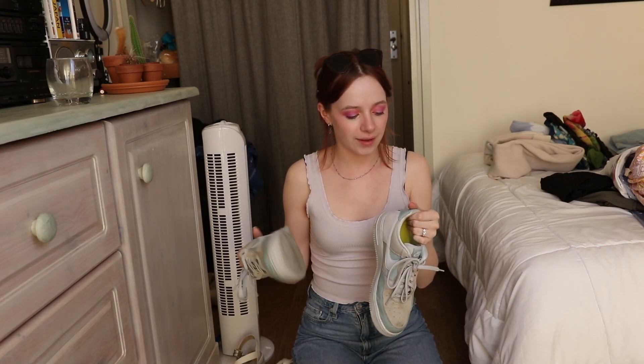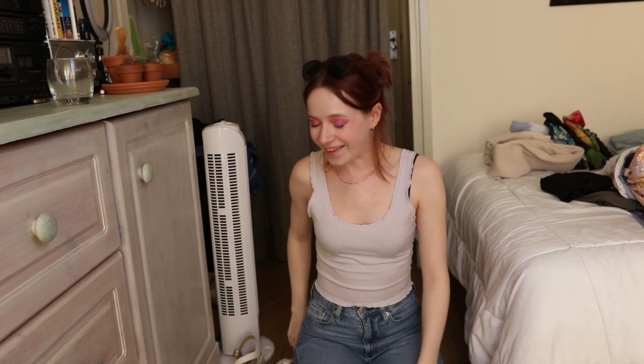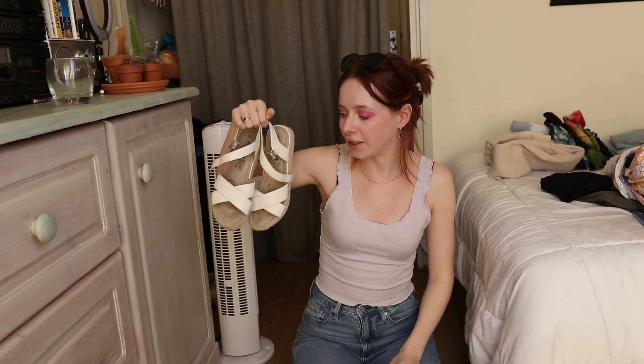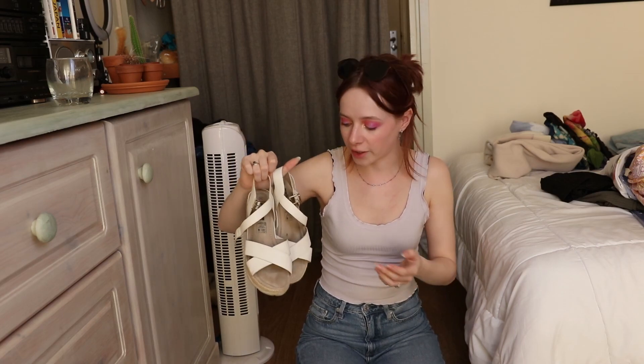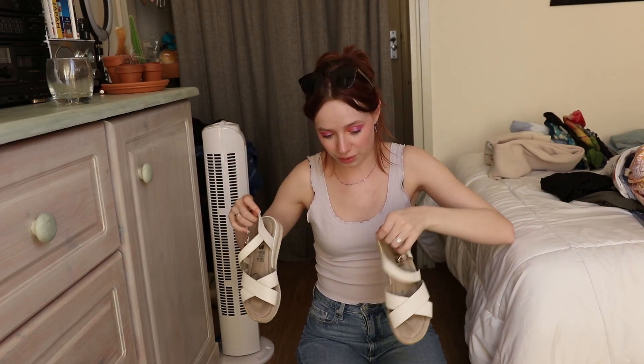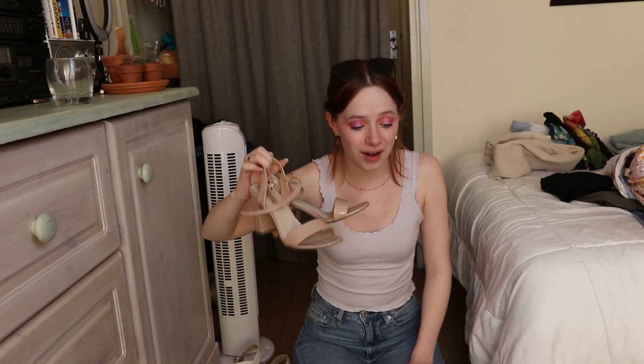I thought I'd show you the shoes I'm bringing. First of all, my trusted Nikes — these literally go with everything, and I need something very sturdy for my very terrible feet. And then on days that we don't walk a lot and I want something a bit more open, I have these very comfy sandals in white from Aldi. They're great, really comfortable, go with every other look and make everything look a bit more sophisticated. I also maybe want to bring a pair of heels just so I have something nice when we go out for a nice dinner to wear with the dresses — but I'm not too sure yet.